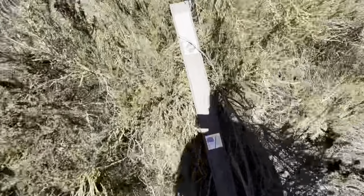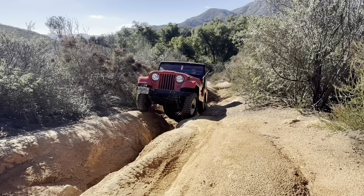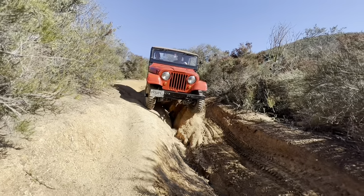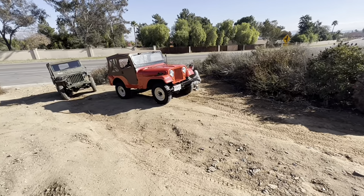Here's the sign right there. Black Diamond. Three wheels. Whoa. Almost landed on my side. Bad decisions were made, huh?